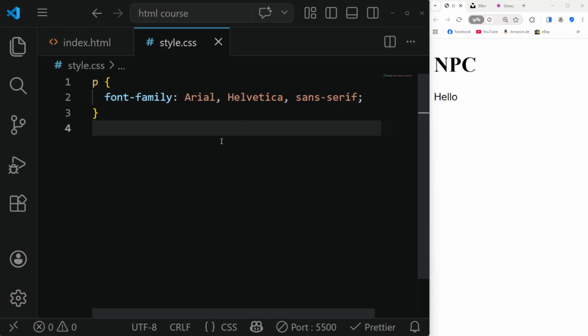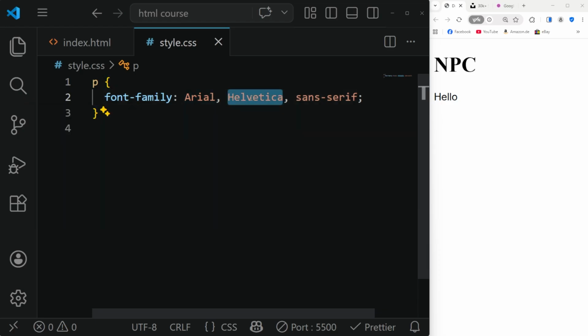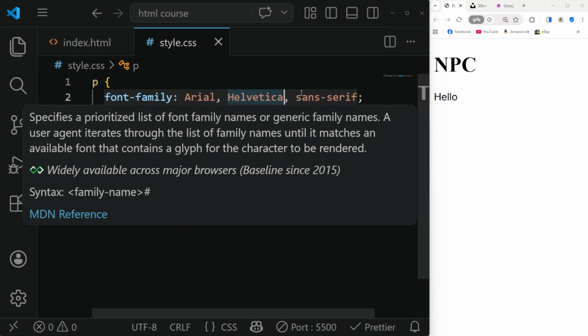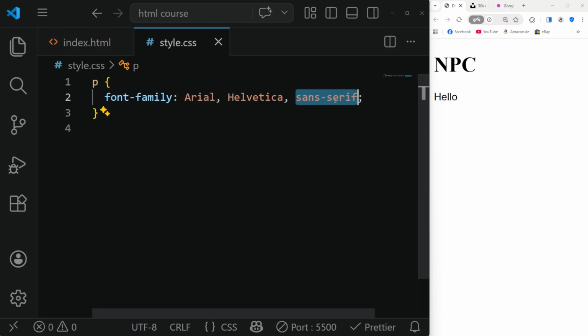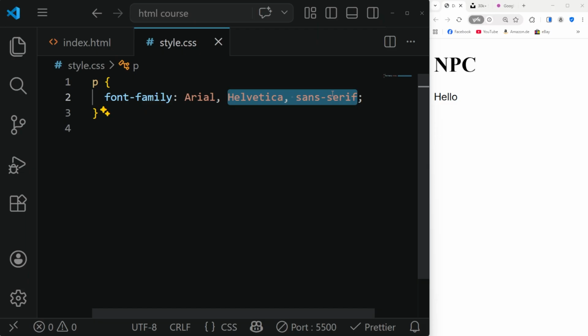So right now, this here means if the font Arial is installed on the system, we're going to pick Arial. Otherwise, if Arial is not available on the system, we're going to pick Helvetica. And if Helvetica is not installed on the system, so on the user's PC, for example, then we're going to choose any font that does not have serifs, so sans-serif. So then the system is going to decide by itself. So those two fonts are essentially backup fonts. I could also just write Arial, and this would be the exact same result, but it would be bad if a user does not have Arial installed and then just randomly gets another font, because this could, of course, break the design you're choosing. So it might be smart to use a backup font.